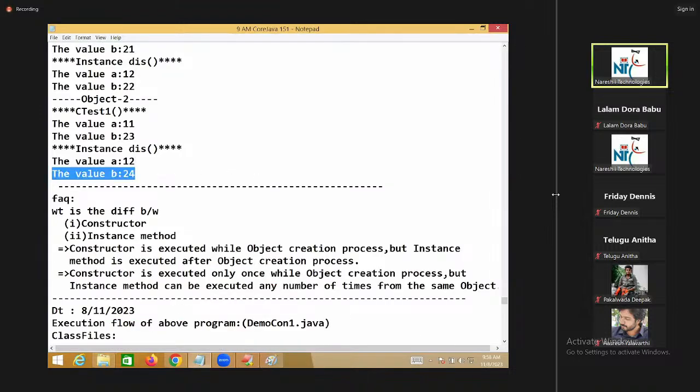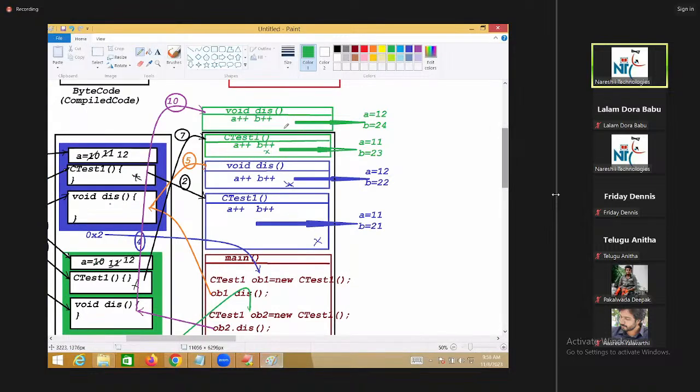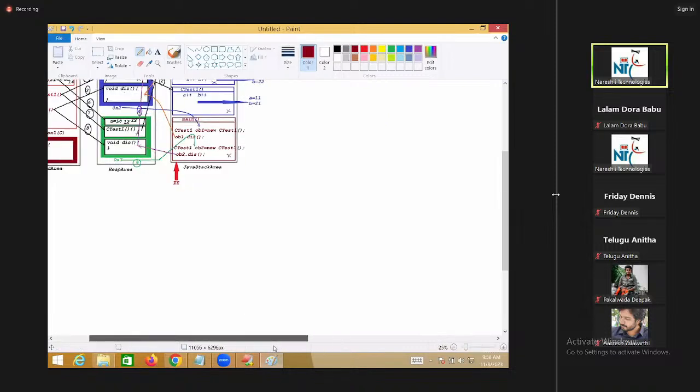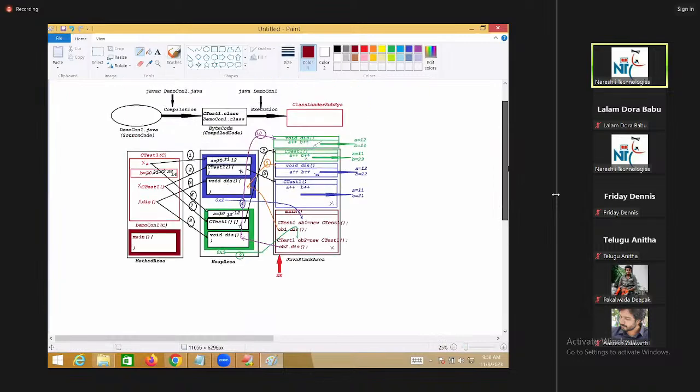Okay, this is called flow. This is destroyed, and these methods will not be destroyed. If you want, you can call them again. After this execution completed, automatically this also will be destroyed. Execution will be stopped. All of you understood this diagram now?